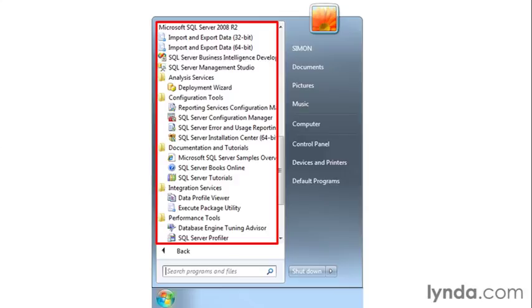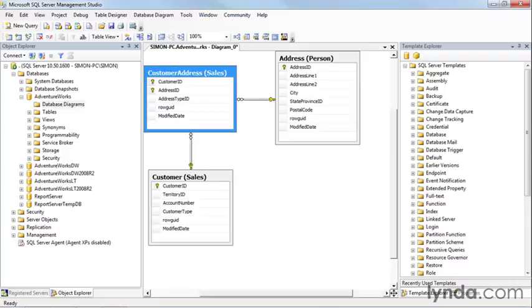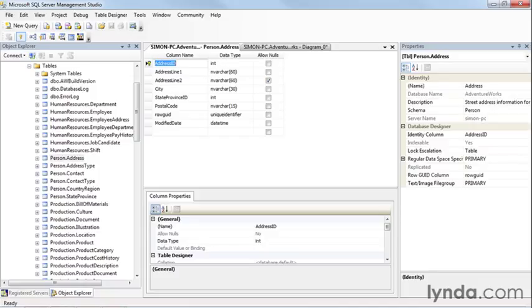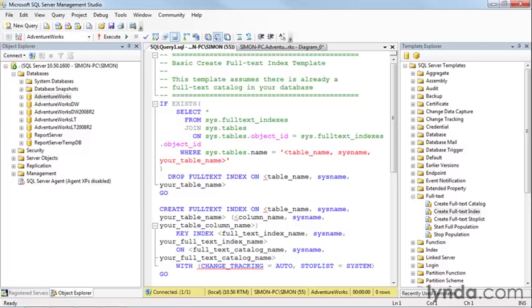But for this course, we're initially interested in 3 of the available tools, and really in one of them more than anything. And here's the main one, SQL Server Management Studio. This is the program we'll spend most of our time in. We'll use it to connect to SQL Server, even to different SQL Server machines. We'll use it to explore what's on the server. We'll create databases with it. We'll work with security with it. We can edit the data in those databases. We can write SQL to administer our database. We'll spend a lot of time in SQL Server Management Studio.